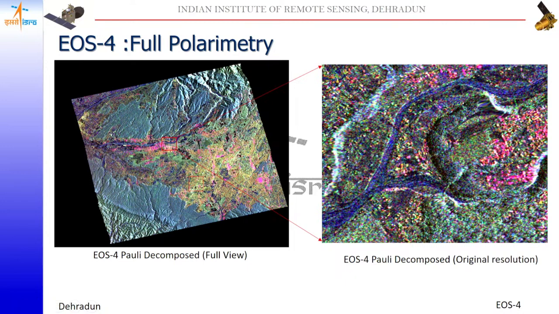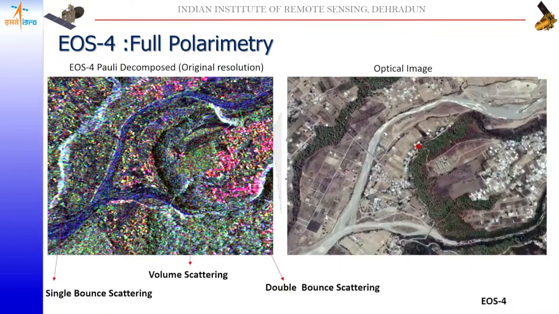We have just done the decomposition based on the single look image only. You can see this image is the single bounce, this is showing the volume bounce, and this is showing the double bounce. Here you can see the corresponding optical image. It is not of the same time period, but approximately we can see, this is vegetation and those are the buildings. The vegetation is coming as green. So you can correlate our structures with the optical image also.